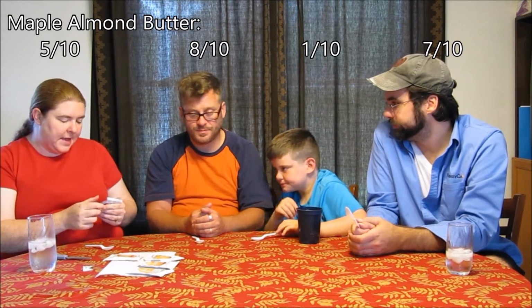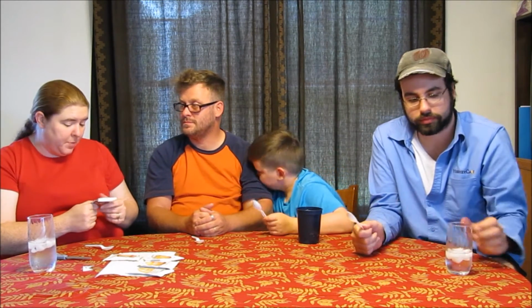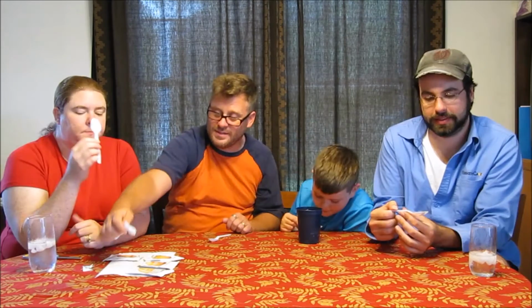Okay. The last one is the chocolate hazelnut butter blend. This one has hazelnuts, almonds, cane sugar, cocoa butter, palm oil, vanilla powder, and sea salt. Tastes like chocolate mint. Yeah, there's some. I'm not sure about that one. I can definitely taste the hazelnut and the chocolate. I'm not sure that I like the flavors together though. Hazelnut already has a somewhat cocoa-ish flavor in it without adding chocolate? I don't know. That's okay. I think I'll give that a 5 out of 10.